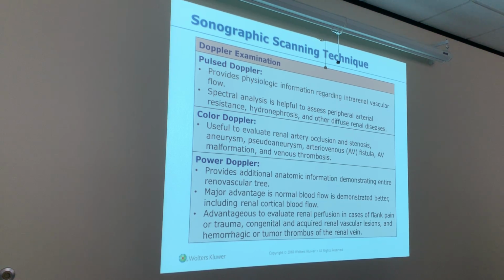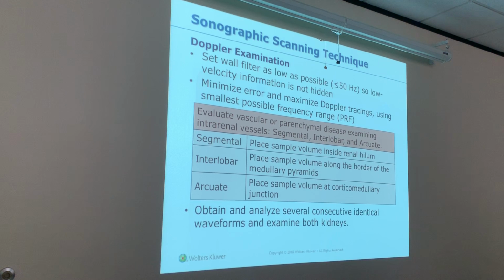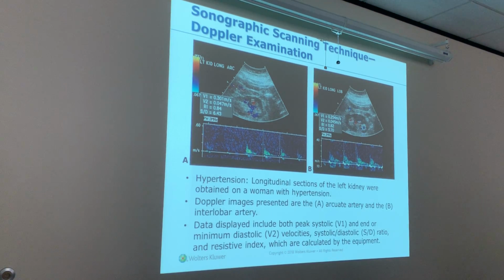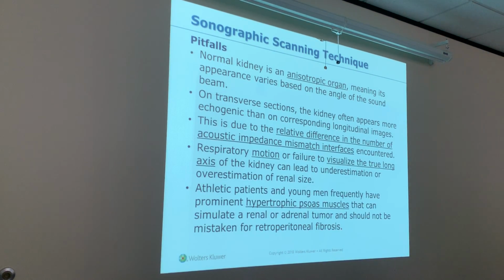There are 2 ways for us to adjust it, a knob or a scale. Power Doppler does not tell us direction, but color Doppler will. This is for a renal Doppler exam. It's one of the hardest exams that we do, and that just tells you a little bit about it. We're going to go over that later on, but not right now.